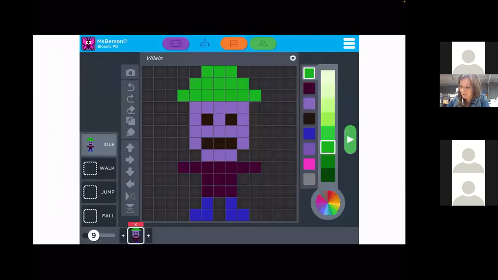This is more specifically what it looks like. So when I talk about that grid, this is what students see. This is one of those things where you want to walk them through how to create. They can really take it up a notch and have the character look different when it's walking or jumping or falling. Or they can keep it very simple, especially for the younger ones, and have just one look, and that character will just move as is.